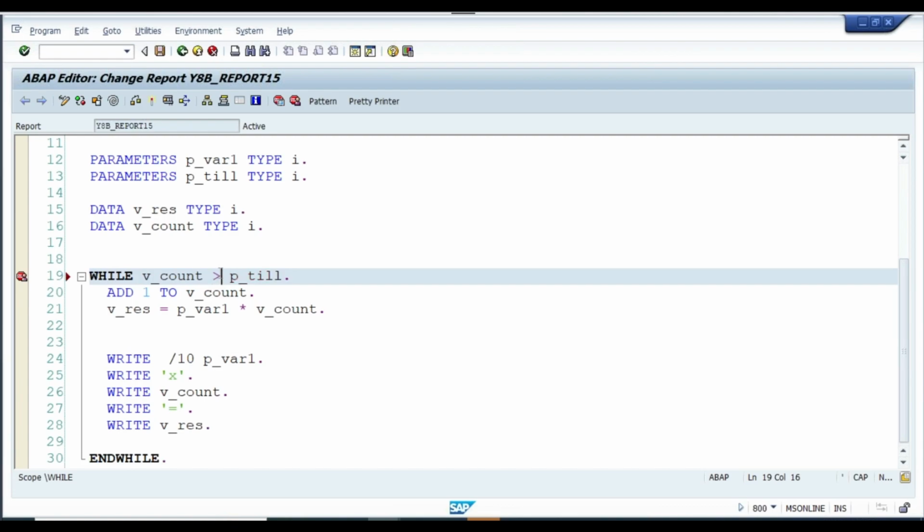Now I am writing somewhat like this. How many times will the program execute? Infinite times? First thing, the program won't go inside. What is the count value? 0. Is 0 greater than 12? No. It won't touch the while loop, so how can it execute infinite times? I already told you, don't be in a hurry to answer. Once you come for the interview, it's not a Kaun Banega Crorepati race, fastest finger first. We want the correct answer. Take your time. Even though you know the answer, recollect it, wait for some time and then tell the answer.